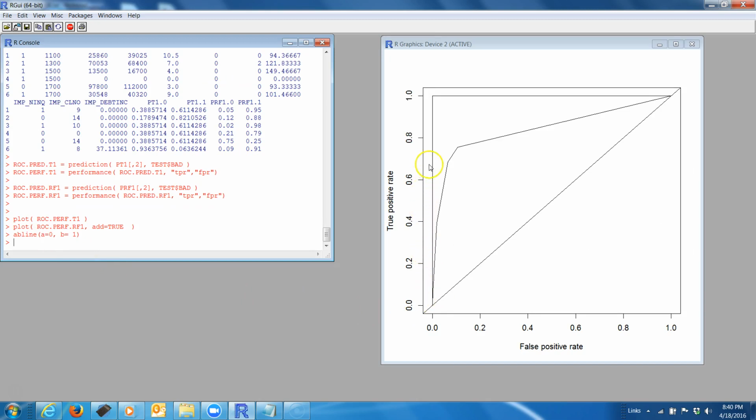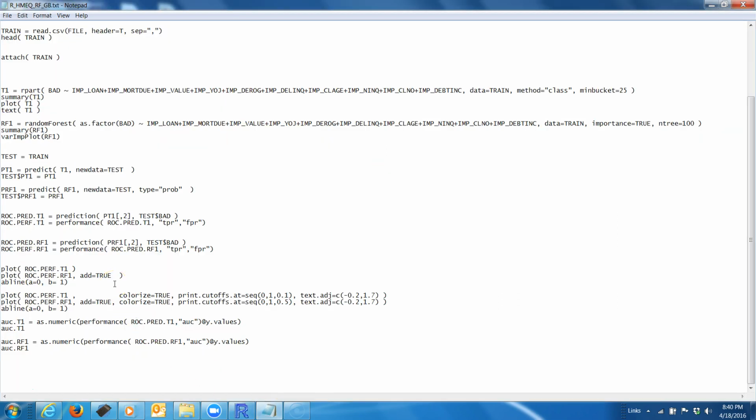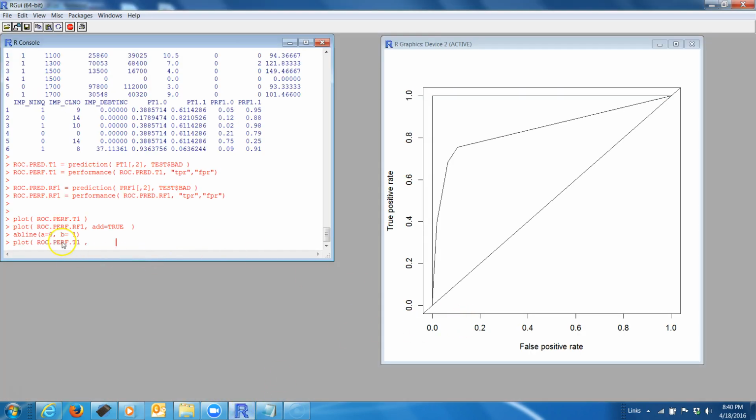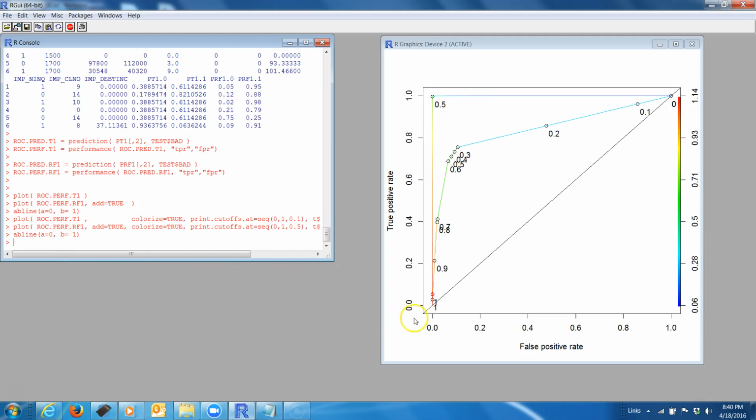This is the ROC curve for our random forest, and this is our ROC curve for our decision tree. And now if we want to do the same thing with the color, let's do that too. And there you go, the ROC curve.